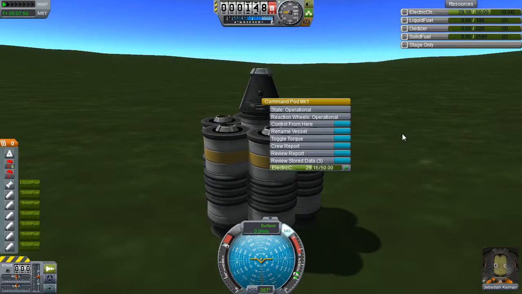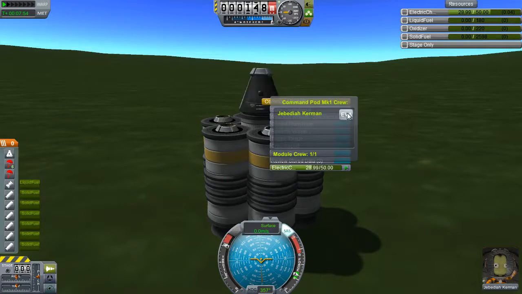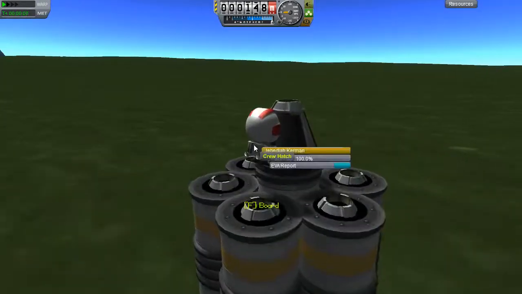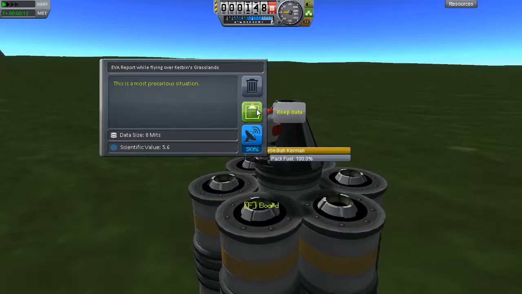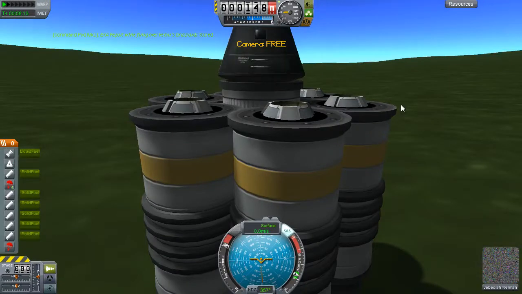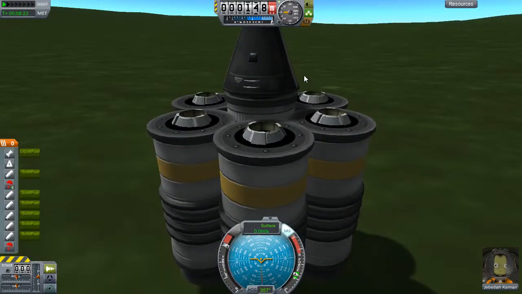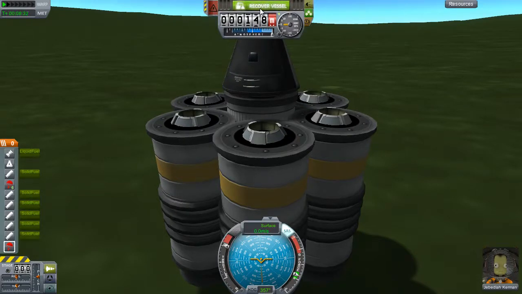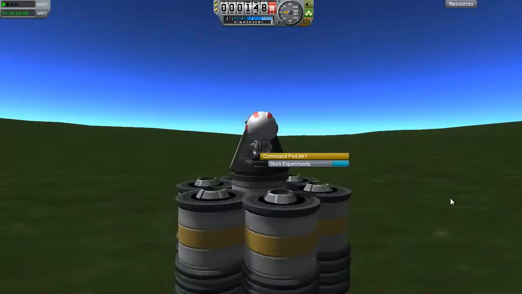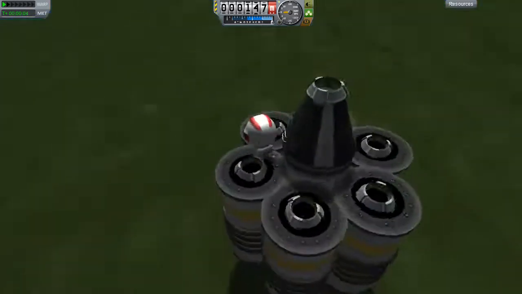Alright. Let's EVA one more time. Keep data. Let's reboard. And flying over Kerbin's grasslands. Not really flying, but they do now have this recover vessel button. Or you can, as usual, or as you could in the past, recover from the tracking station.